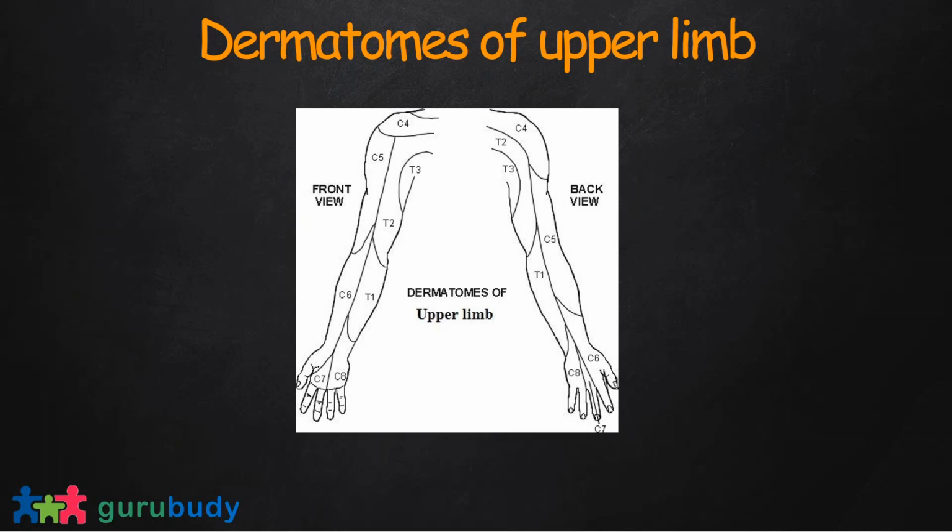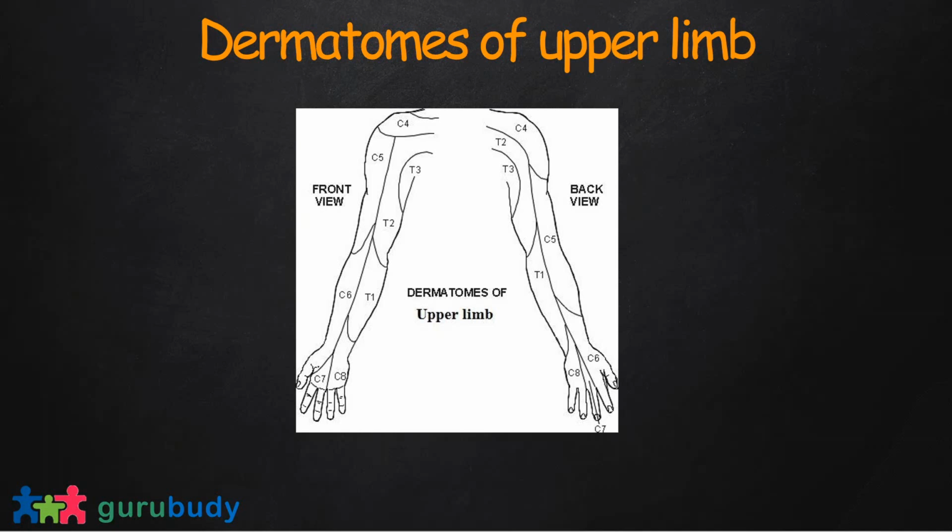Hello friends. So today we are going to study the dermatomes of upper limb. Dermatomes is a very complex part when we look at the whole body, and sometimes it becomes difficult to differentiate which part belongs to which nerve root or muscle group. So this is a very simple and easy trick for remembering dermatomes for lifetime.